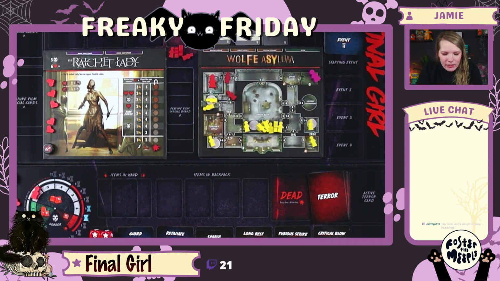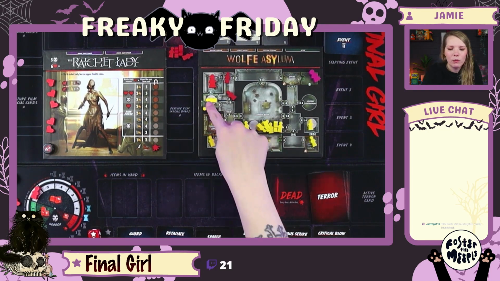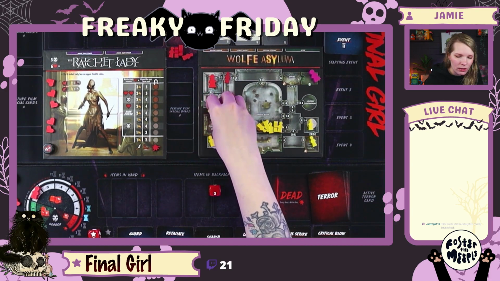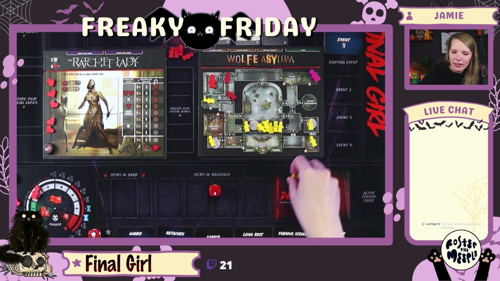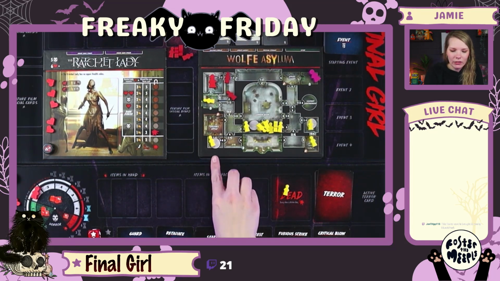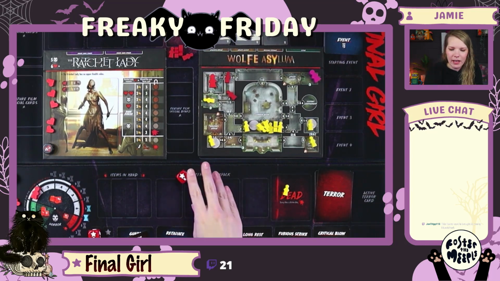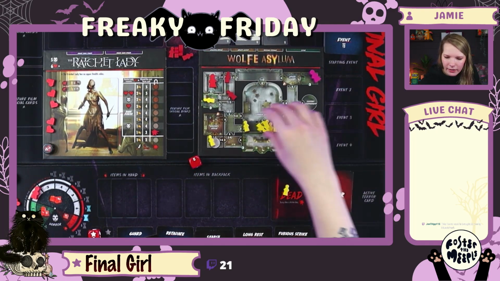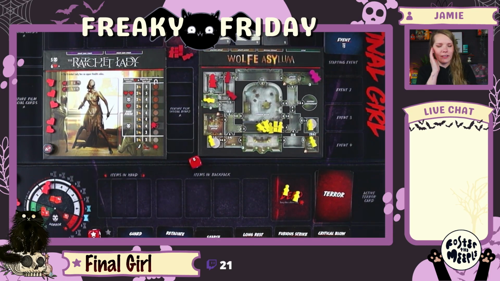For each pill token that has at least 1 victim in its space, roll a die. Okay, so that's literally all of them. That's fun. So let's start with this one. It's a 2. On a 1 or 2, discard the pill token, and 1 victim dies. Oh, good Lord. Okay. Discard 1 death, bloodlust has increased. Oops. I hate that. So now we need to do this one. A 6, nothing happens. Okay, so let's do this one. A 2, oh my god, discard and somebody dies. Horror increases. Ugh, hate that.